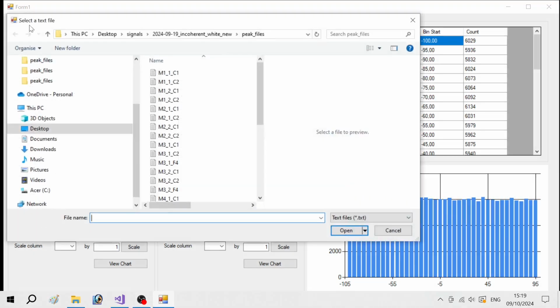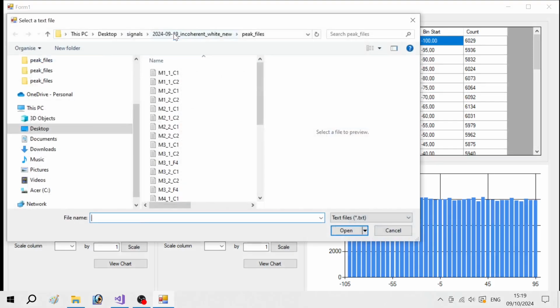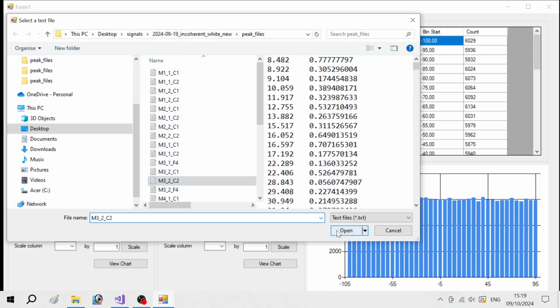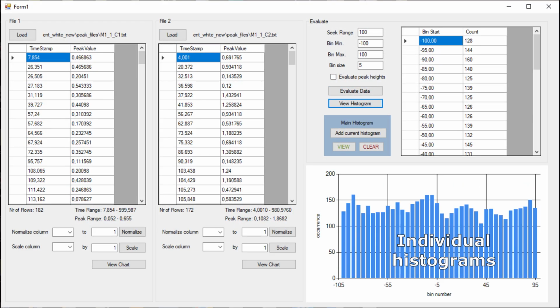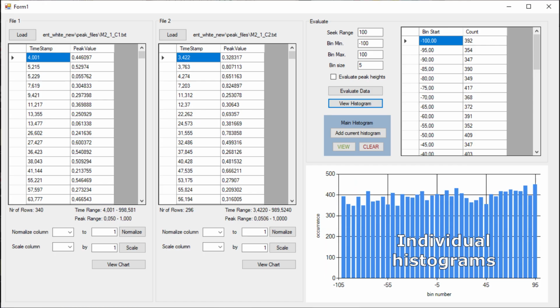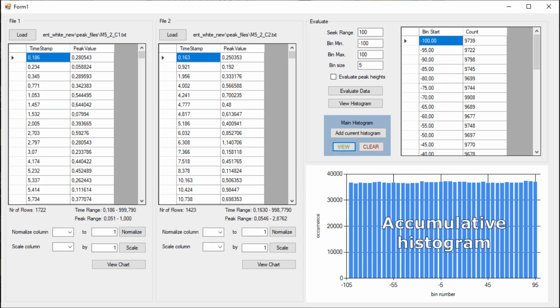Next, I tried to find the presence of correlation in files containing incoherent radiation data to find that bump indicating the effect of bunching. And this is where I actually completely failed. Could not find any significant bump, not even by merging multiple measurements into accumulative histograms. So that was a bit puzzling.